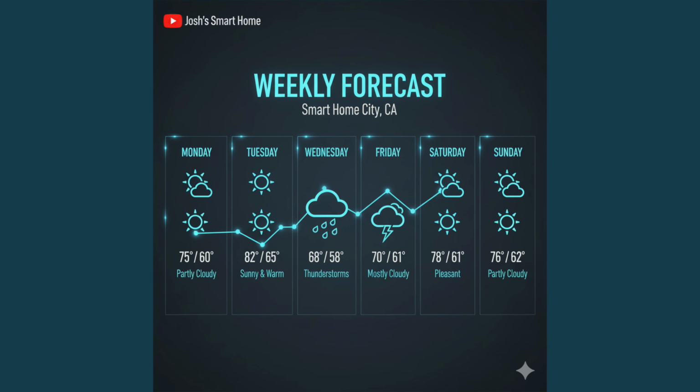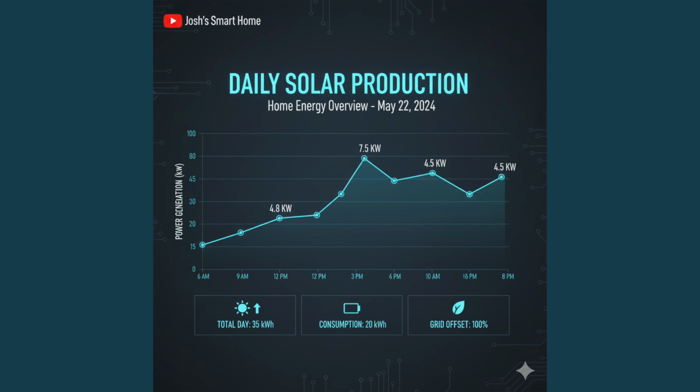But back to some others that really make a whole lot of sense to be cloud integrations. The next one would be the weather forecast. We want to tap into the forecast. And obviously, we don't have a meteorologist on site, so we need the internet and the cloud to be able to make that connection there. The same with our solar forecasting. When we're looking at how much solar we're expected to produce over a certain period of time, over the next day or a couple of days, it makes a lot of sense that we're connected to the cloud to pull that in.